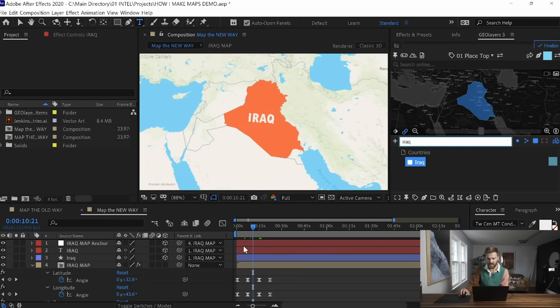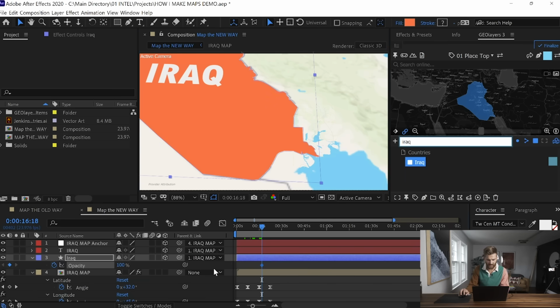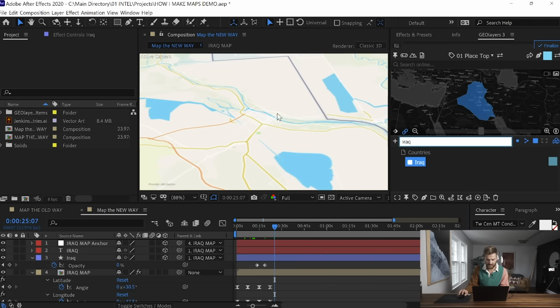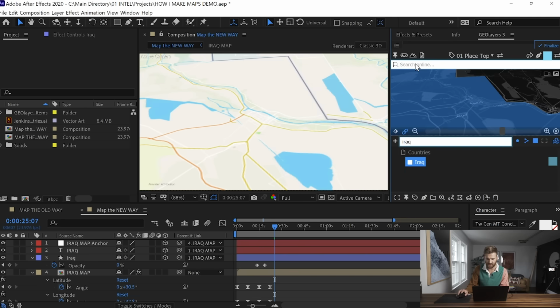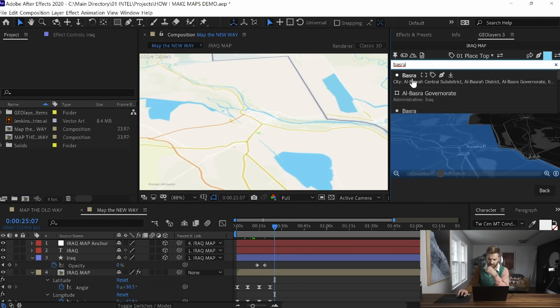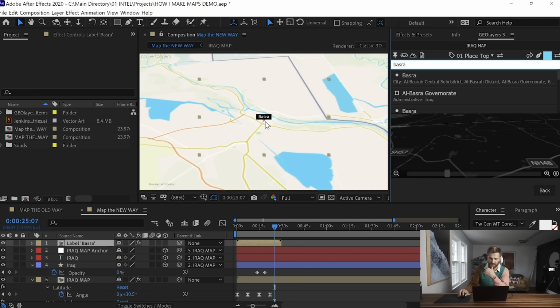Next, let's zoom in to Basra and label Basra. We're gonna zoom in. I'll probably want this orange to sort of fade away while we zoom. So I'm gonna hit T for transparency or opacity. And we're now in Basra. I could either do the text thing that I just did, or a really cool feature is I'm gonna search Basra again, B-A-S-R-A. And instead of having it fit view like I did the first time, I'm going to hit make label or add label, boom. And there it is, Basra.